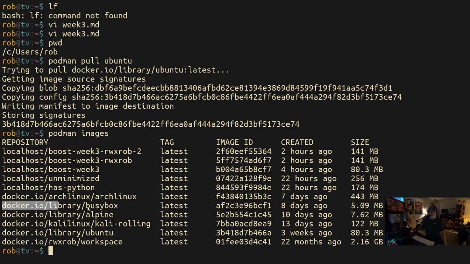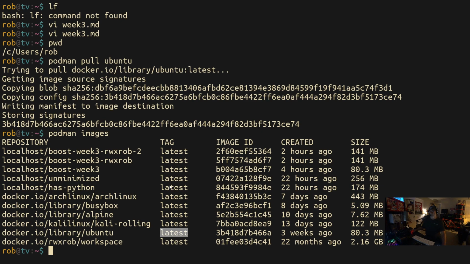And then we have these remote ones, right? And here's the one that I pulled down, right? And it says it's the latest. It says it's 3 weeks ago. Some of you may be wondering, Mr. Rob, but you already had it. Why did you pull it again? Why would you ever do that? Because if a new one has been published and you do pull, it'll get the latest. And that's what the latest tag means, right?